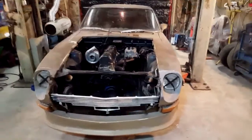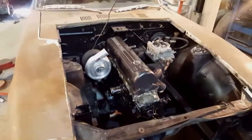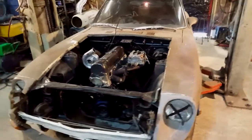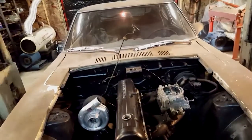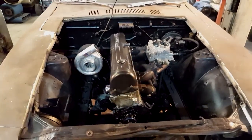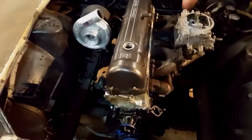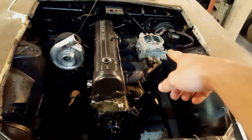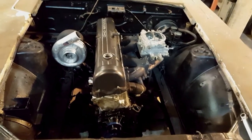Here she is. Now this project has been a bit of a gong show. We don't really know what's going to happen — we just decided to throw it together and start working on it. This motor is an L28 out of a 280ZX, and what we've done is removed all the fuel injection and built a four barrel intake for it. That's an Edelbrock 650 — yes, I know it's massive, but that's just the way it goes around here.